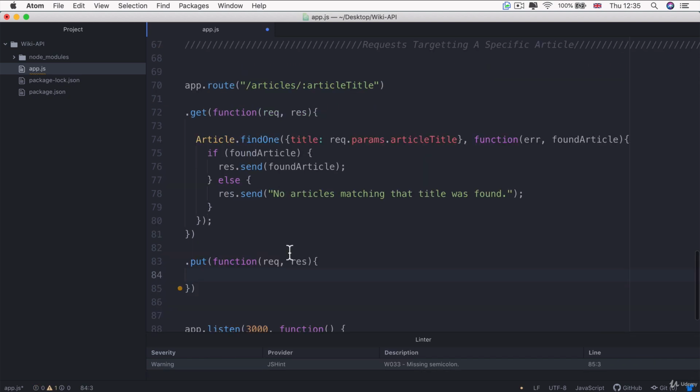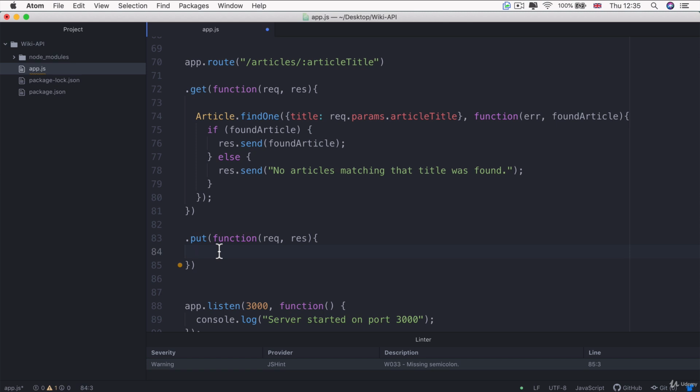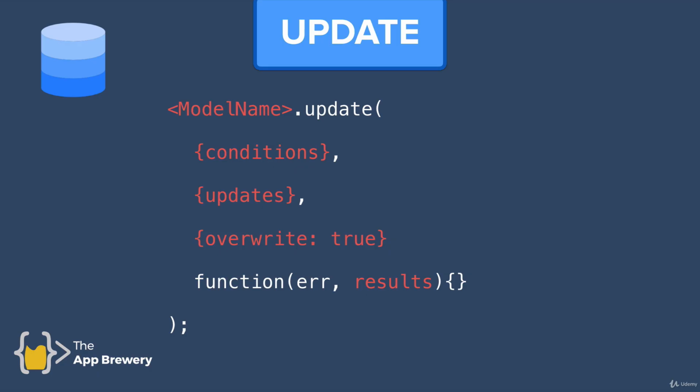And then inside here, we're going to work with our MongoDB to replace a particular document inside our articles collection with whatever is sent over by the client. So in order to do this, we're essentially doing update from CRUD, and we're going to use the update method that's available to us through Mongoose. Now, the model name in this case will be article, and then we're going to call the update method, specify the conditions.